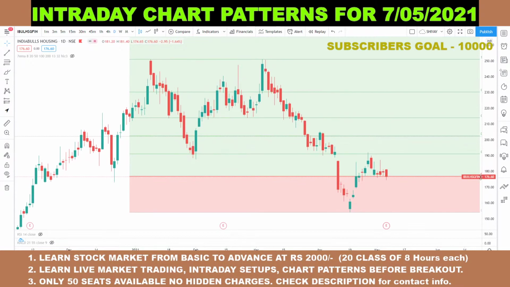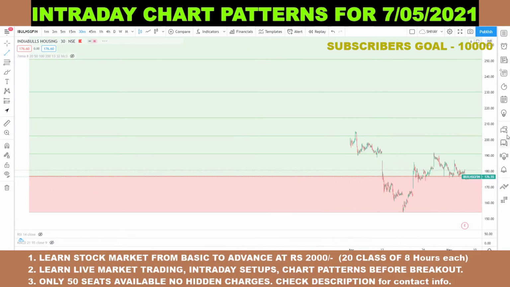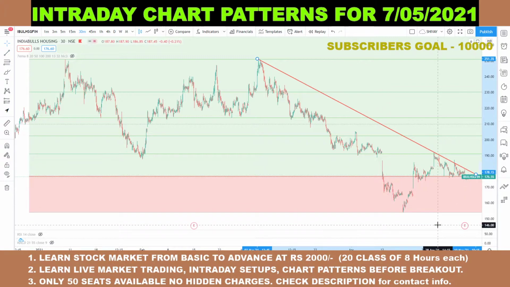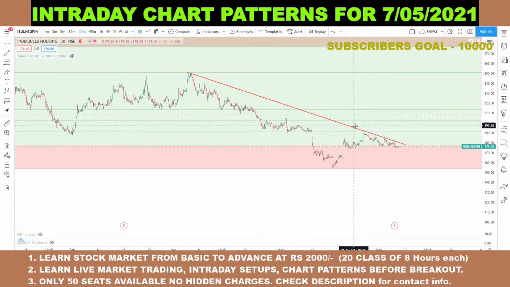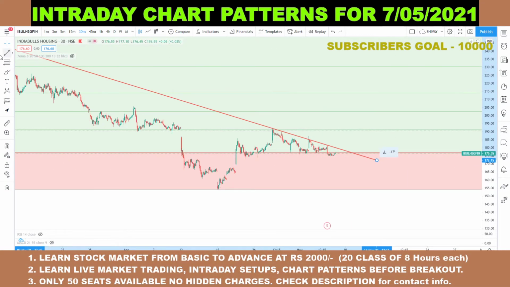Okay, so what can happen in this stock? See, if you draw this sort of a trend line, okay, then you will find that the stock is respecting this trend line very well. Okay, but it is shortening its pattern. See, it does not have enough space to go anywhere, so it has to give a breakdown or give a breakout. So this stock may run 10 to 12% towards the upside or the downside tomorrow, but you should actually trade this stock after 30 minutes.